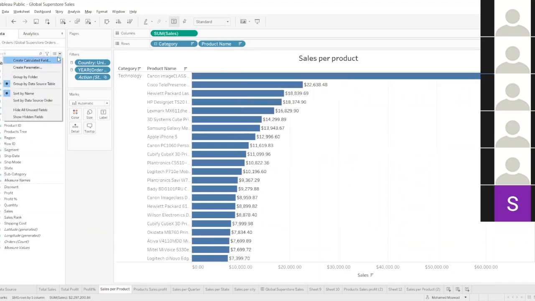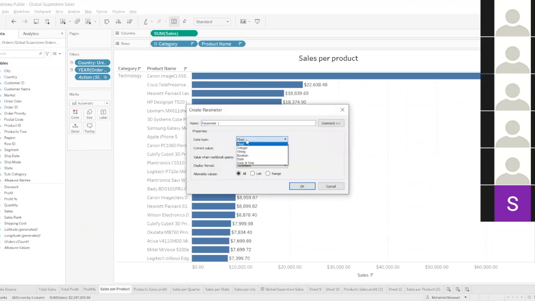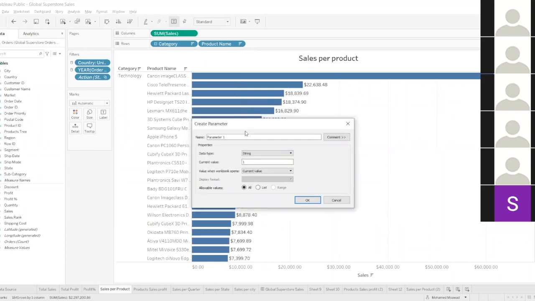To create a parameter, from this menu, create parameter. This parameter can have different data types, so I will go with string. I will create a parameter and give it two values, sales and profit, and based on its value, I will switch the displayed measure to display sales or profit.